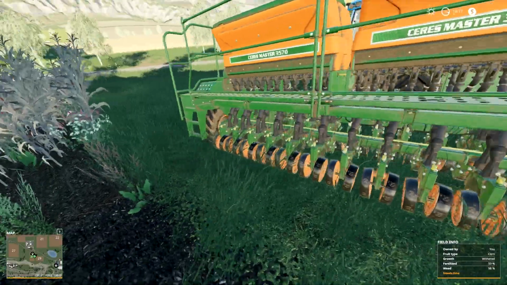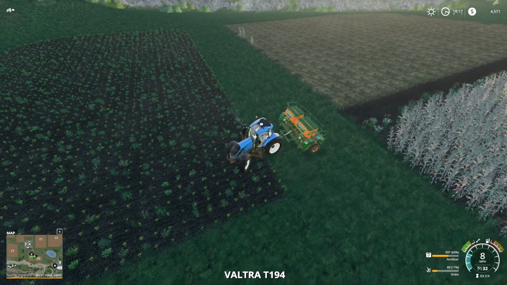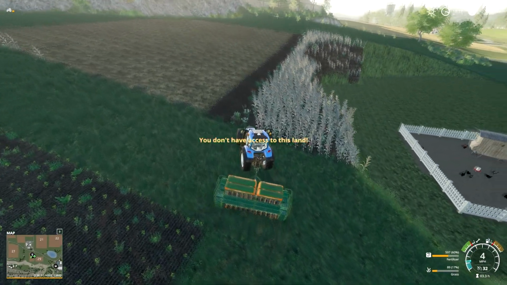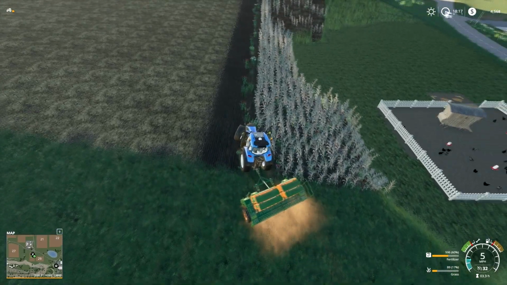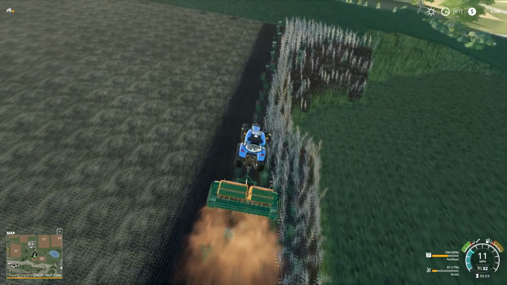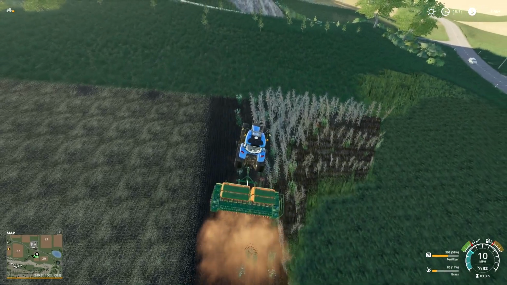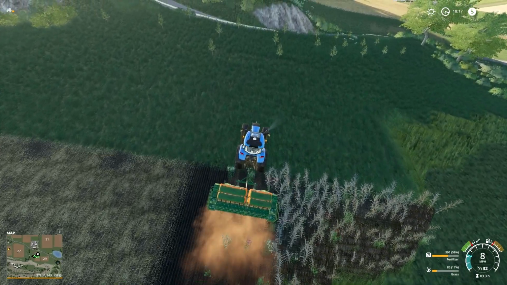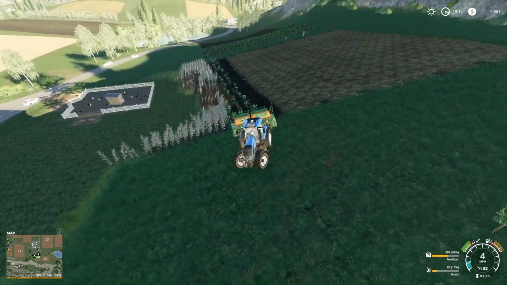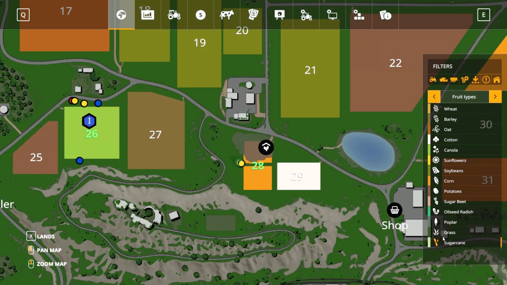I am going to keep going over this stuff just a little bit though, just to make sure, and then we'll fill this up with seed and plant some soybeans. So we'll lower and turn this on. I just got to be careful that I don't fall off the cliff. There. I'm pretty happy with that. This probably needs limed if I check it. Actually, we need to turn that grass off. There we go.